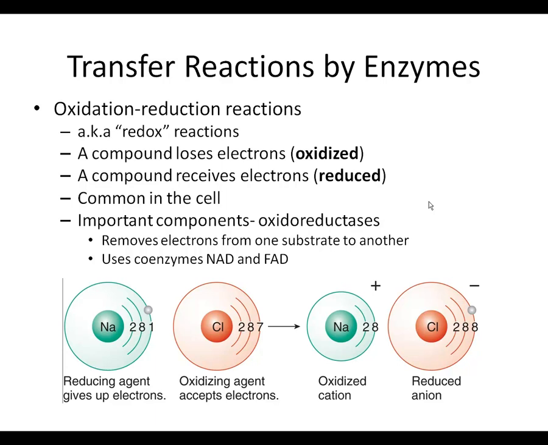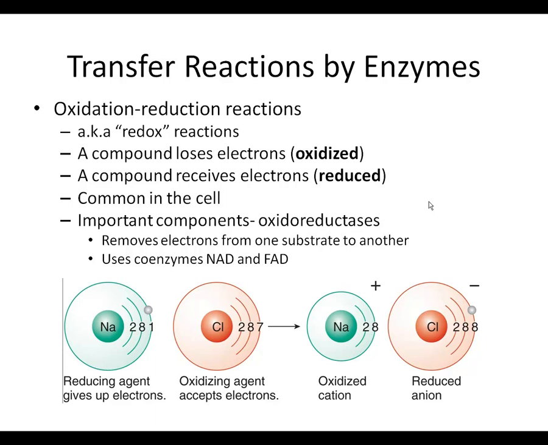If we look at the chlorine that has 7 electrons in its outer shell, and it would love to have a full shell, then it can accept that electron from sodium, and now it has a full 8 electrons in its outer shell. But what happens here is that we are reducing the charge. We're going from a 0 charge to a -1 charge. So this is why we say that it is a reduced molecule or a reduced atom.